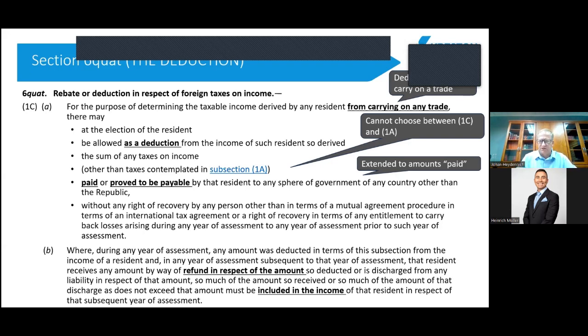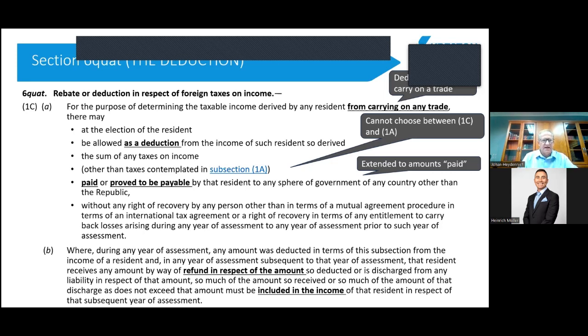there's a withholding tax in Australia, the source is in Australia, and the DTA says they only need to withhold 5% of interest withholding tax, but they withhold 15%. The 5% is proved to be payable. You can get that as a rebate. The other 10%, even though you've paid it, even though they've withheld it, you can't get a deduction of it because you're not carrying on a trade. It's simply passive. You're not a money lender.